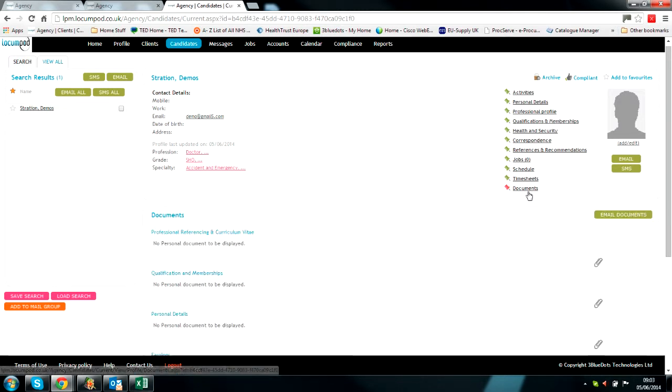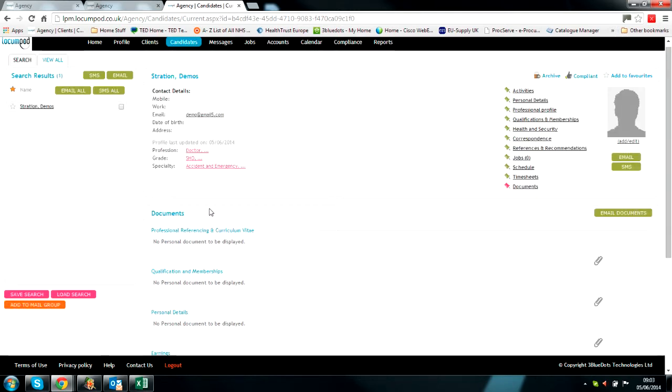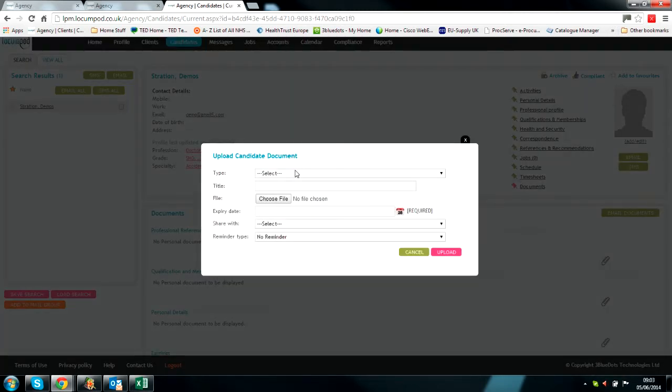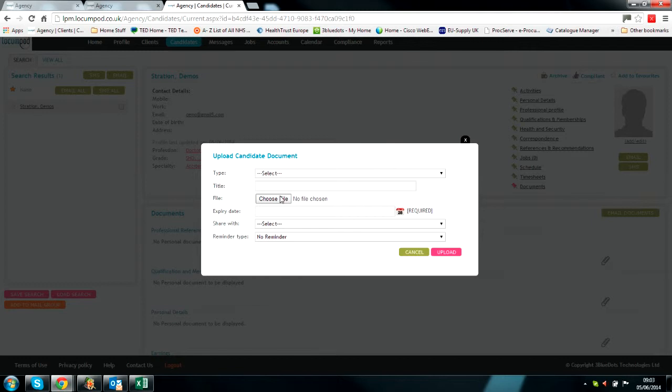By clicking on this documents tab, it will give you an option for all the types of documents, or the folders that you can put the documents in. By clicking on this paperclip, it will open a little pop-up box. You can select the type of document that you want to upload, select the document, and the expiry.